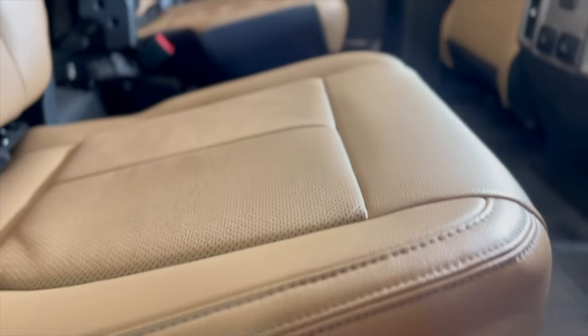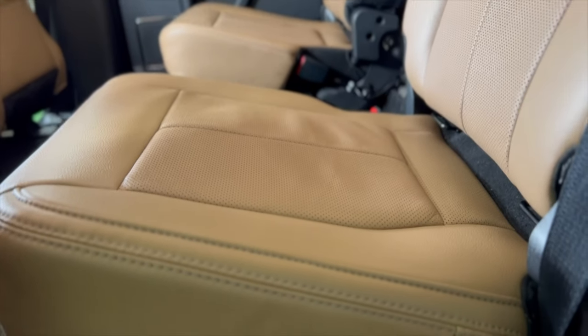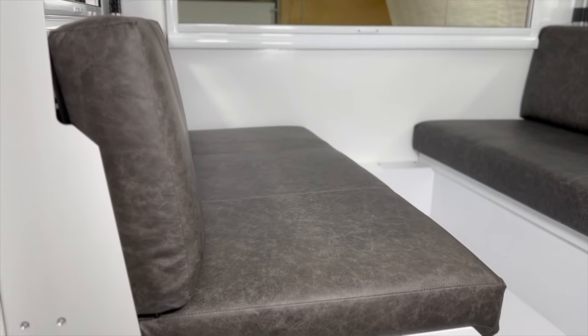The best way I can describe them right now is that they are a bit like the seats in a car, where at first they feel a bit firm, but once you are sitting on them, they form to you and are very comfortable, especially for long periods of time.